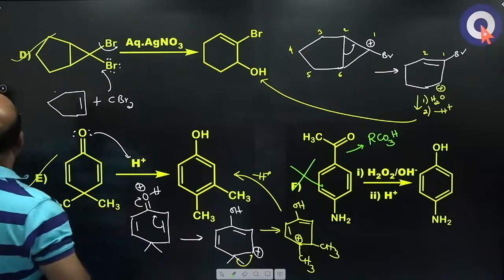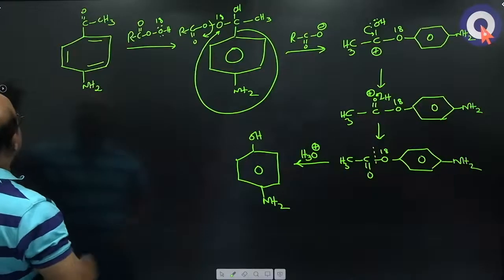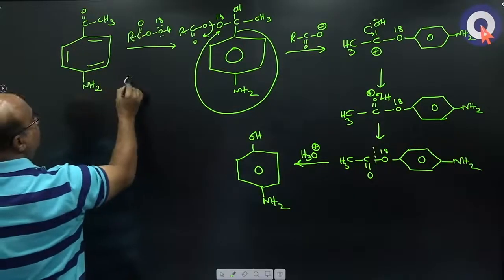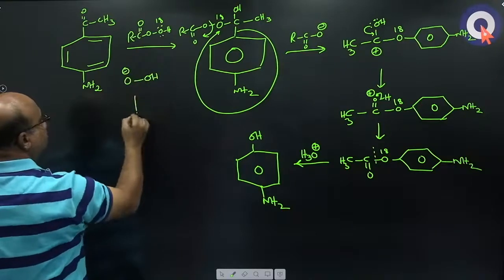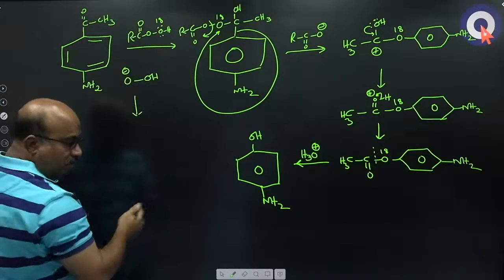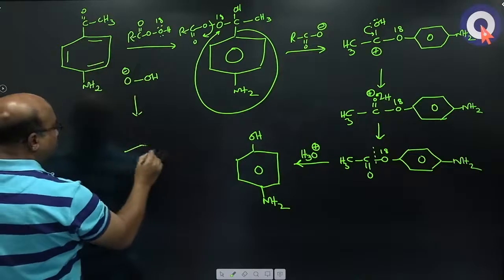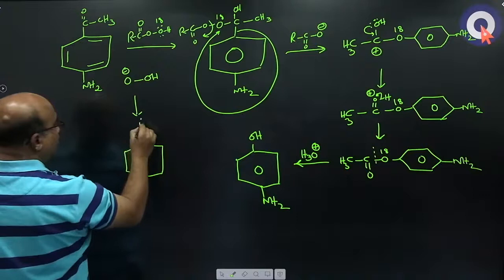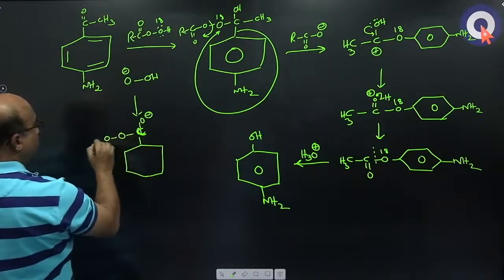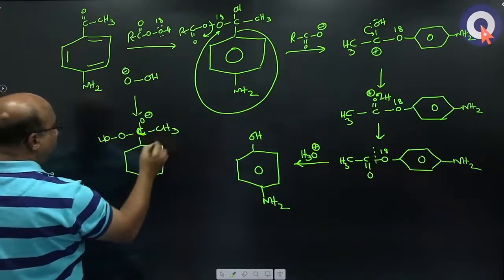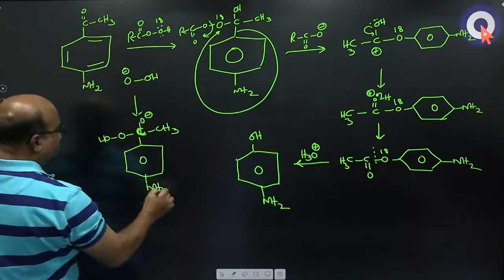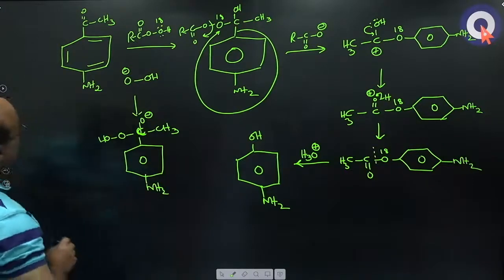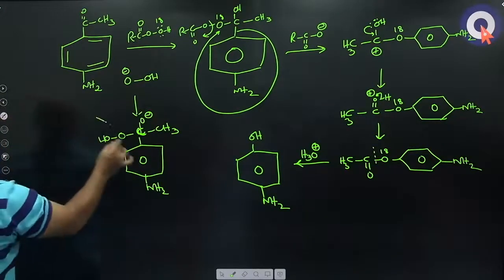Now, that OH is not a good leaving group in hydrogen peroxide. Maybe you will see that O minus OH formation, but because you are having a good nucleophile, maybe it reacts here. Then you may see the formation of this C, O minus, O, OH, CH3 and NH2. But here that is not a good leaving group, so that is not a possible case. So this won't result.